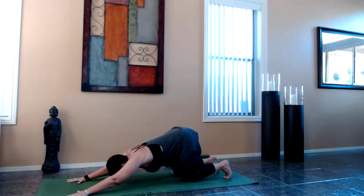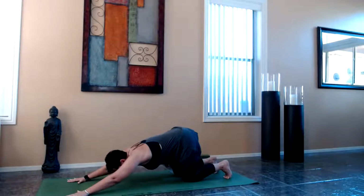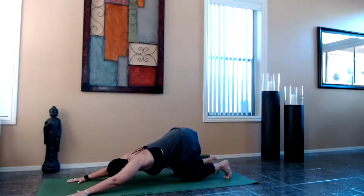Now, take a few breaths here. Do your best to keep a lift through the armpits as if you're filling them up with helium. And then let the center of your chest melt in the direction of your mat. This is a big opening for the shoulders, the upper back. Take one more breath here.